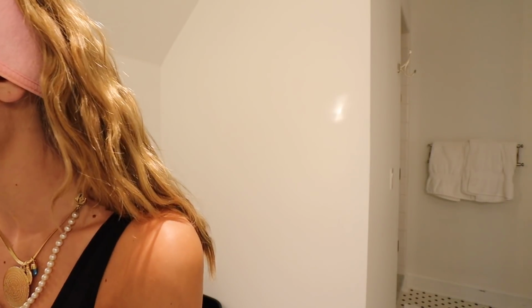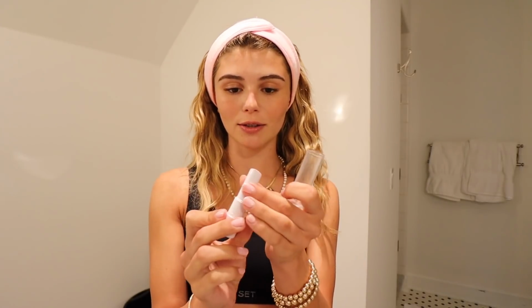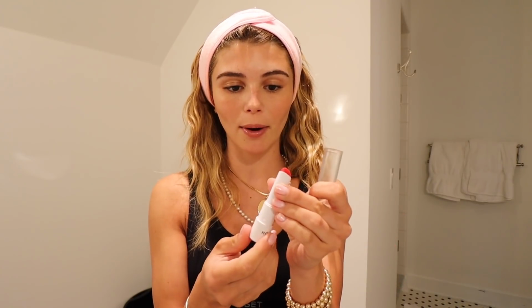I'm gonna take a little highlighter on the back of my hand. Nothing crazy. And just kinda hit the top of my cheekbone with my finger. Melt that into the skin. If you wanna do a little cream blush, you can. I love this Honest Beauty one. Now I'm just getting carried away, but kinda cute. And then I also love this little Honest Beauty tinted lip balm in the shade Blood Orange. And I'll just, that's the makeup, guys. Let me take my hair out. This is the final glam.